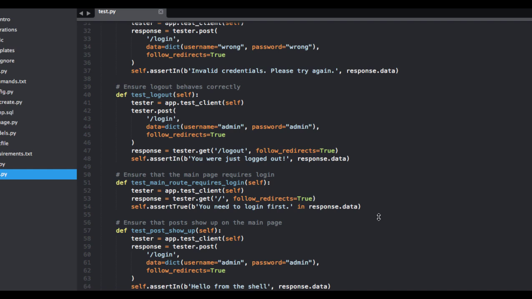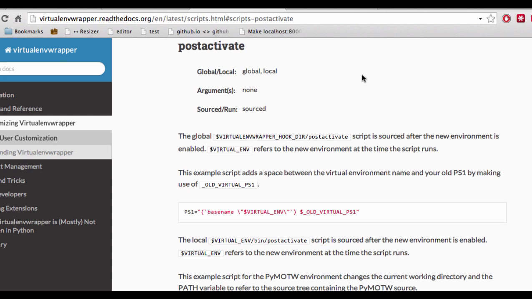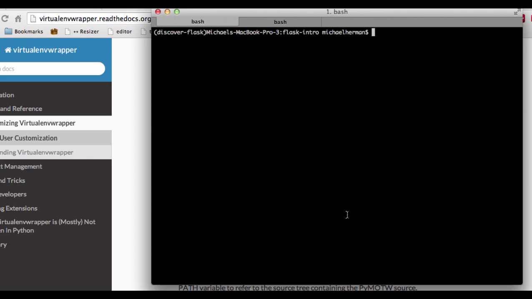So next, let's go ahead and add the actual environment variables to a script called postactivate, which, as the name suggests, gets triggered after you activate the environment with the workon command. And this file can be a little bit tricky to find, but usually it is located here. So if you do virtualenvs, discover Flask, and then bin, usually it's going to be located there. You can also use a shortcut. So once you activate your virtual environment, you get access to this variable.